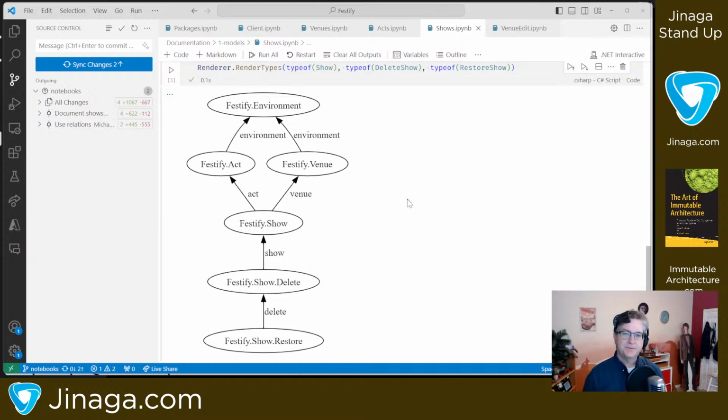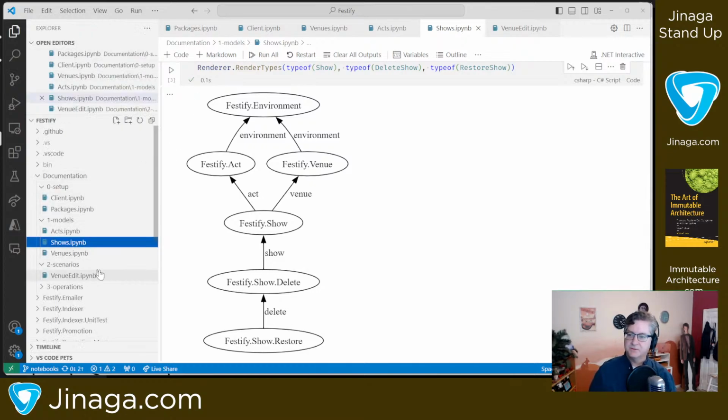Okay, so now what I might go and do is to go back to scenarios, and I might document a few scenarios of creating acts and creating venues, and then defining shows. What would happen if I delete? If I restore? If I delete again? What would happen if I delete an act or delete a venue? How would I write those queries in order to remove shows of deleted acts from a list, for example? All of that we could write scenarios for, but there wouldn't be any new patterns to demonstrate there.